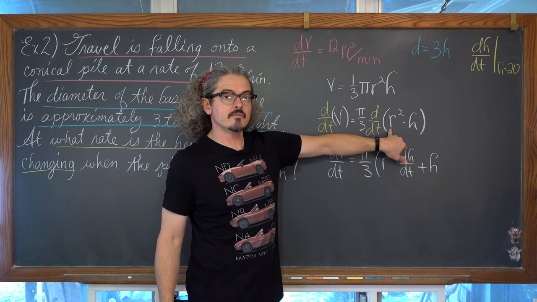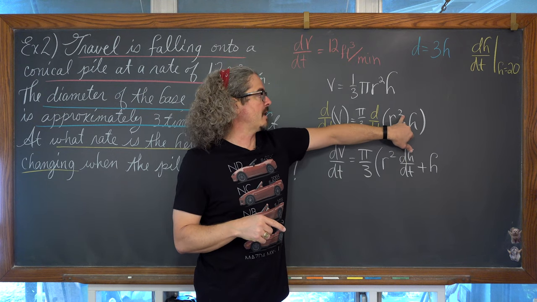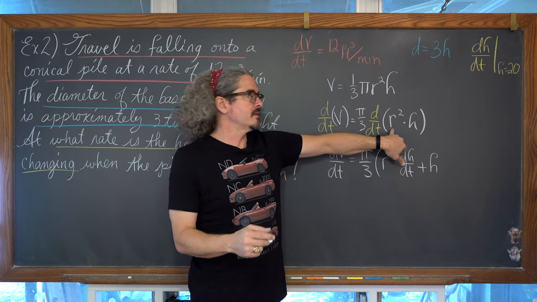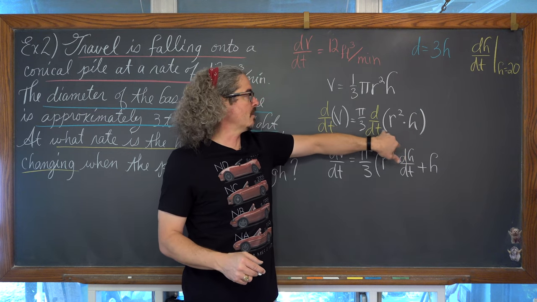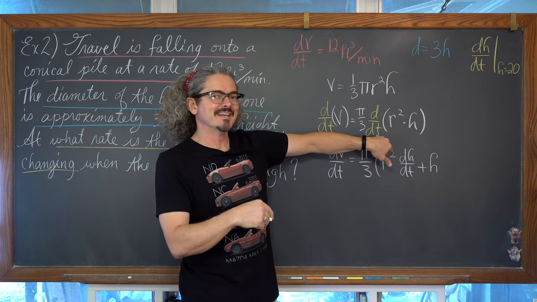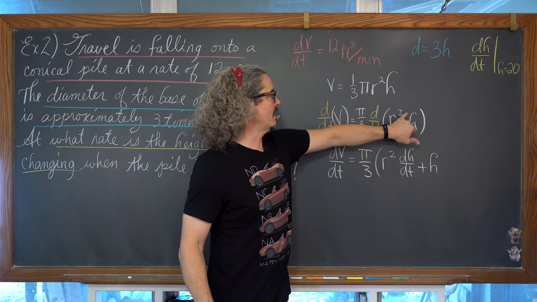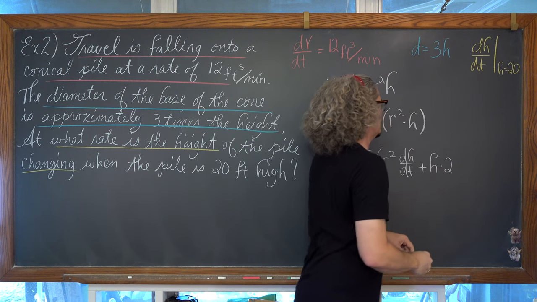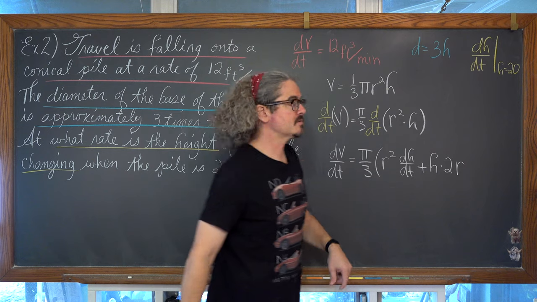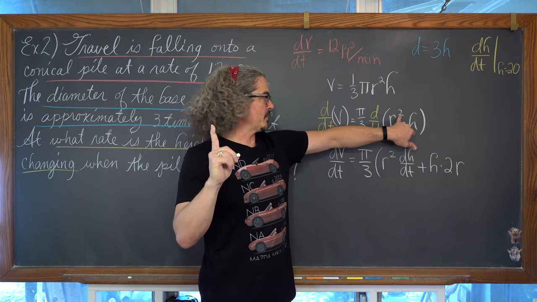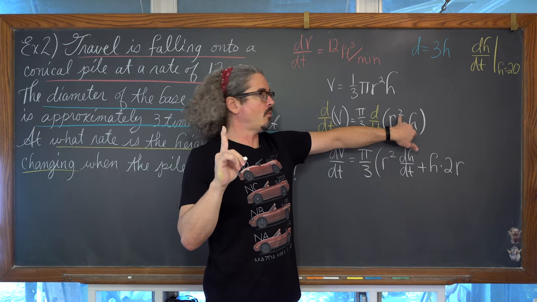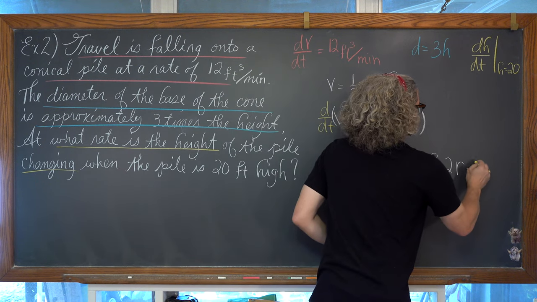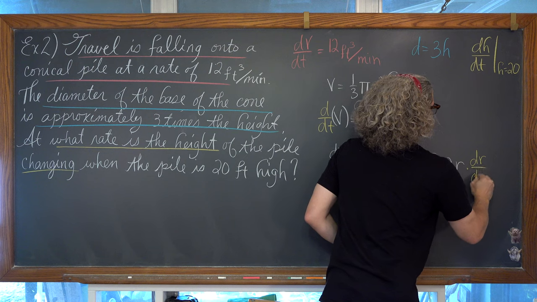Now you're taking the derivative of something raised to a power of 2, and that base, that thing that's inside the power of 2, that r, is not the same as t. So finishing the chain rule, as we do the power rule, the 2 is going to come down. So h times 2, 2 times r to the first, because we're going to reduce that power of 2 down to a power of 1. But then we have to finish the chain rule. We have to think about that derivative of r with respect to t.